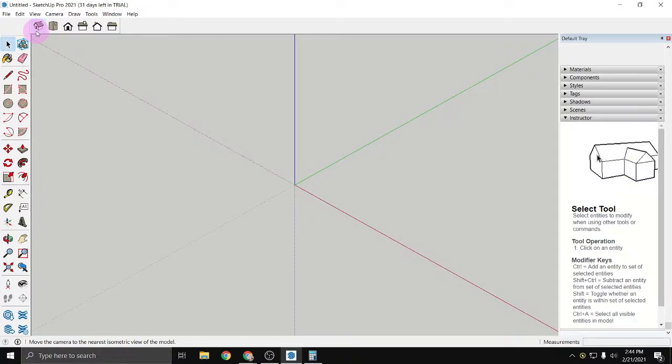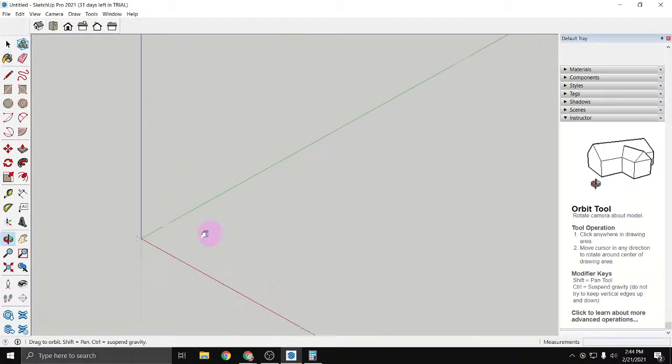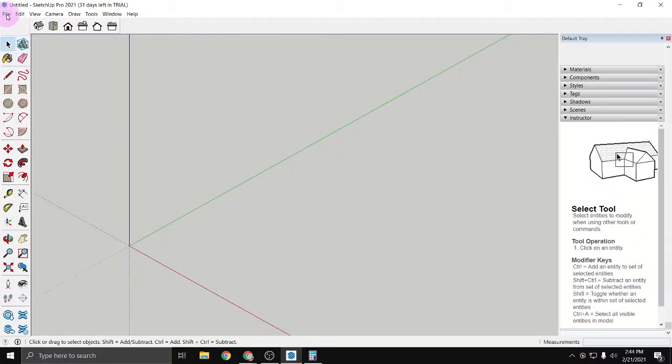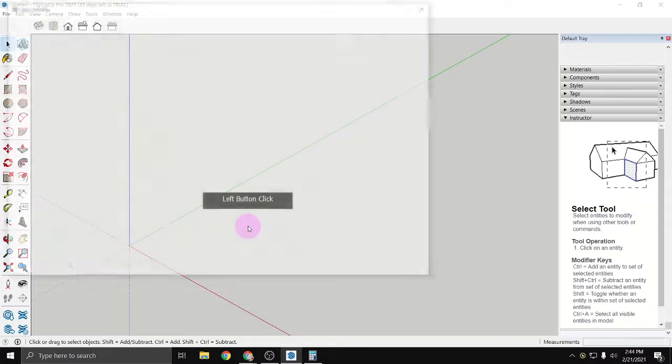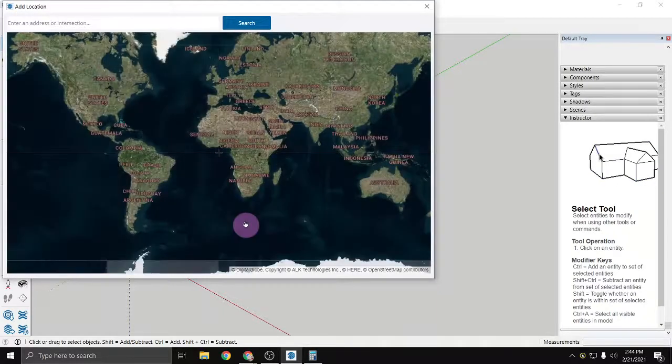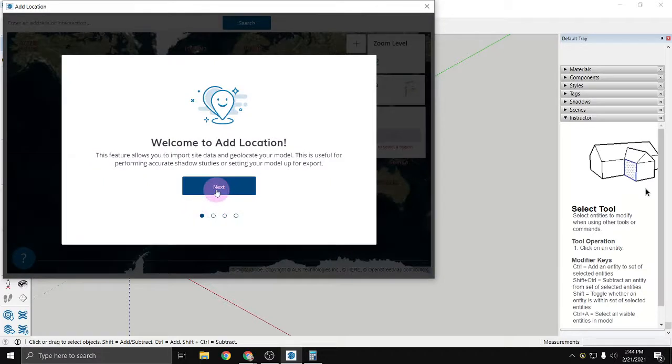Now, another helpful thing that you can do in SketchUp is using Geo-Location or Google Maps. This is only available in the Pro version of SketchUp. So if you use the Make version or the desktop version, you can't have access to it. But in the Pro version, you can use Geo-Location through Google Maps. And hopefully they haven't changed it too much since.